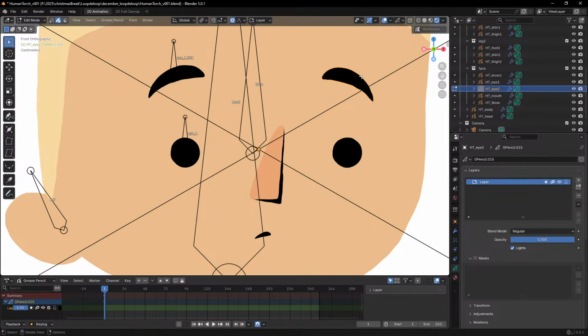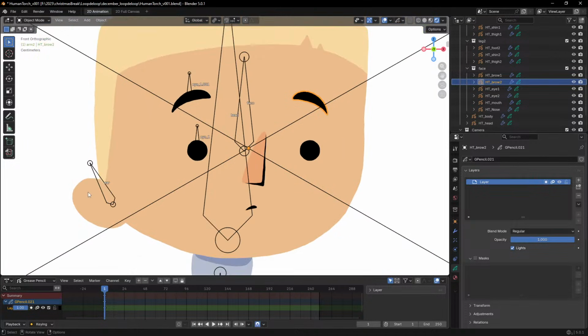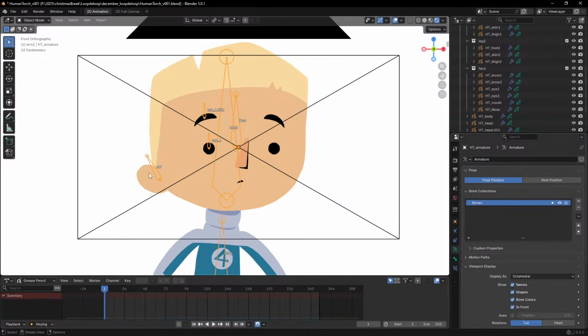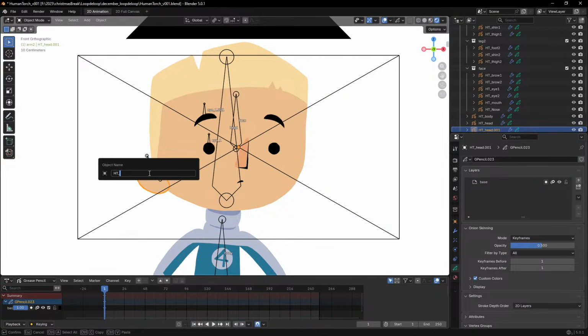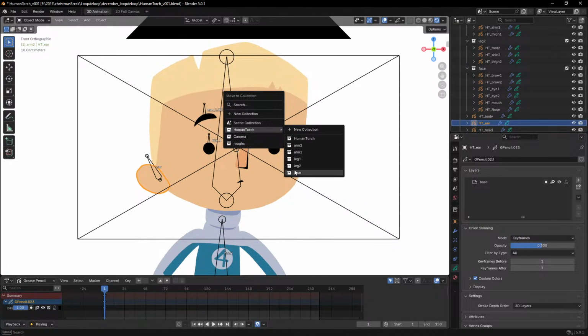Do the same over here, brow 2. And I might do that with the ear too. I'll put that in the face collection as well.